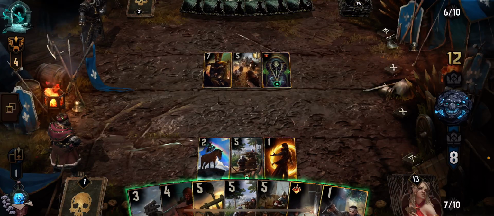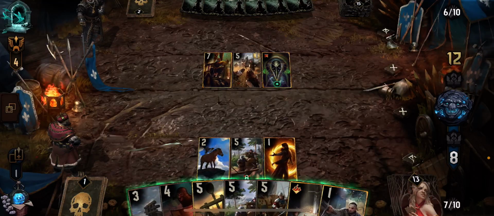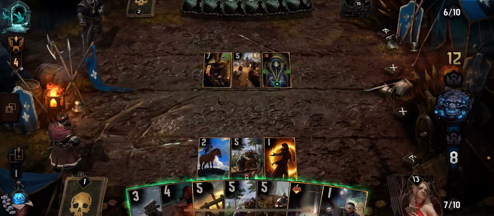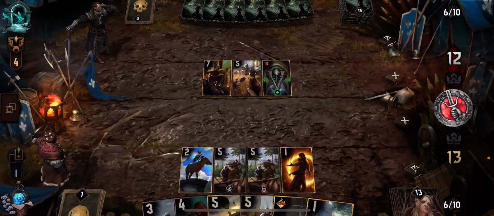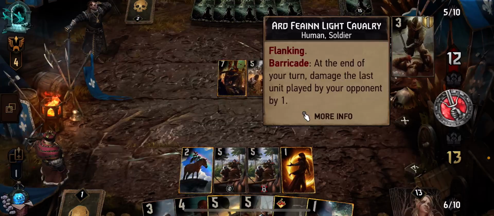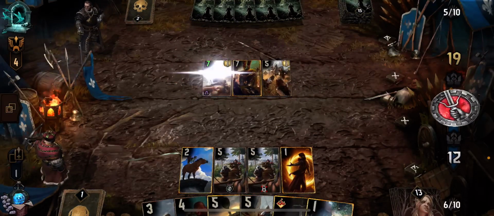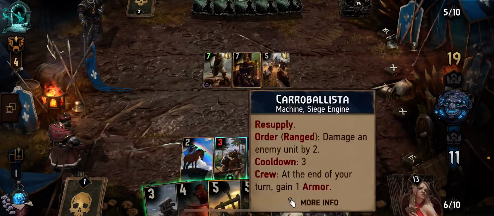seems to be playing in, which is strange. It's not really what you'd expect from this deck. We'll play one more Caraballista. Okay, so it is a flanking deck. Alright. I couldn't really tell.